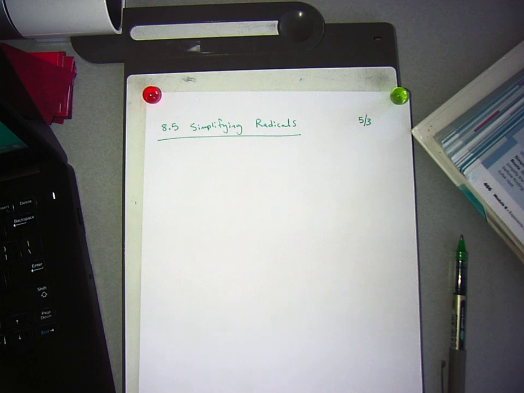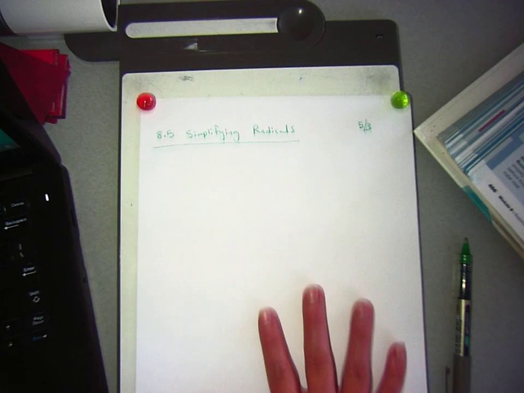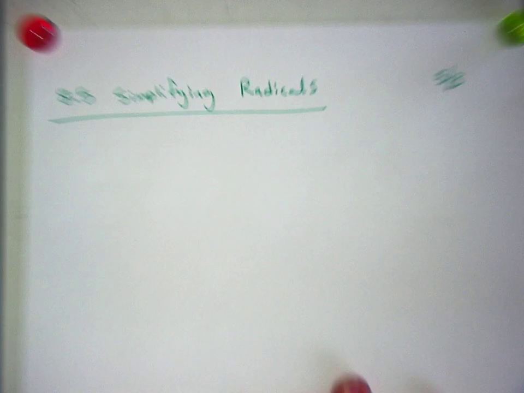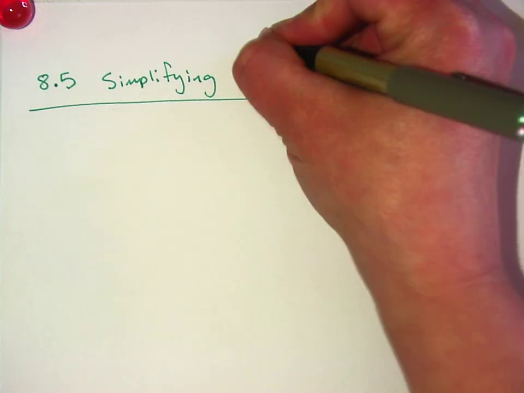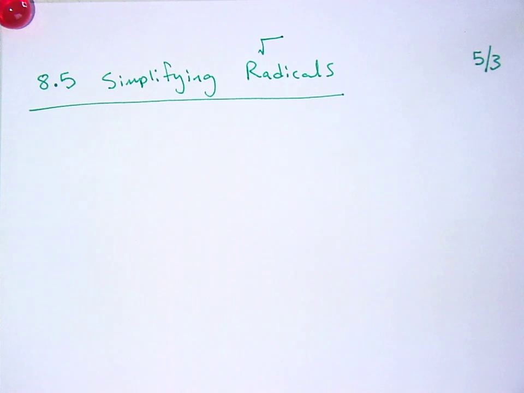All right, so this one, I want everybody to do this. A radical is a root. So put a square root right over the word radical. That's a fancy math word for square root or for any kind of root, a cubed root, a fourth root, a fifth root, etc. We're only going to be dealing with square roots today.